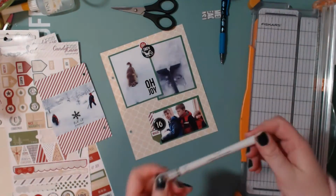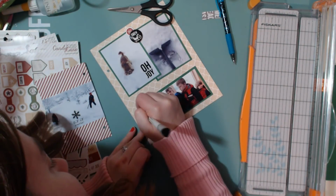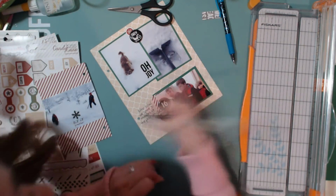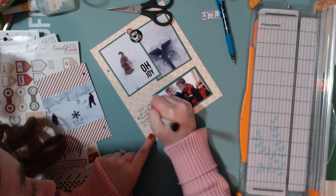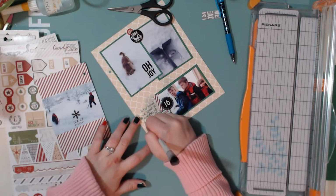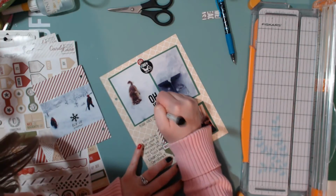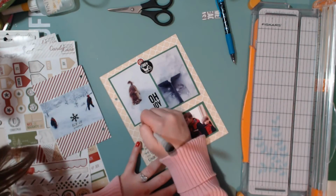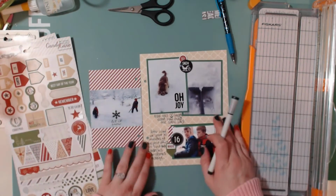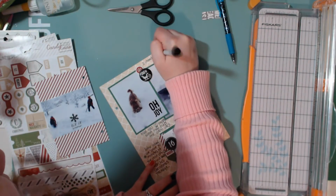I do a bit of journaling on this right hand side of the layout. It says, after school we spent 30 minutes at the post office to send Uncle Ethan his Christmas package. My little brother Ethan is on a mission for the Mormon church, and he's in Fresno, so it wasn't too crazy expensive to send it to him, which I was very thankful for. I also wrote about Max enjoying the deep snow. He's so funny. He loves to just stick his head in it. It's so hilarious. And then on the top of the layout, I write, I shoveled my side of the driveway and the boys did the rest.